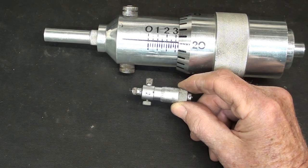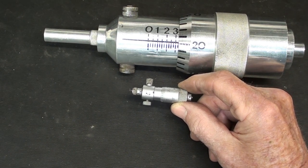Which one of these inside micrometers could you read from 10 feet away?